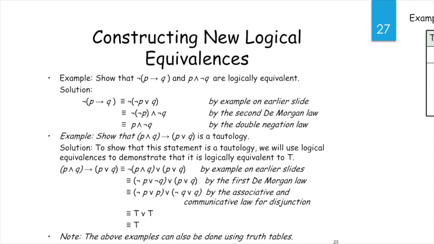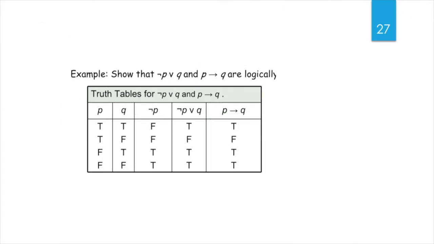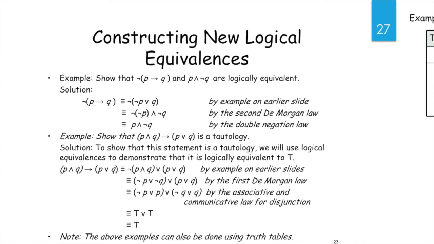Now the second one, we want to show that (P and Q) then (Q or P or Q) is a tautology. Again, by the example earlier, once we have then, we can convert it to what? To this, P implies Q can be converted to not P or Q. So now give the first one, the premise, a not, and then change the arrow to our operator. You will end up with not (P and Q) or (P or Q).